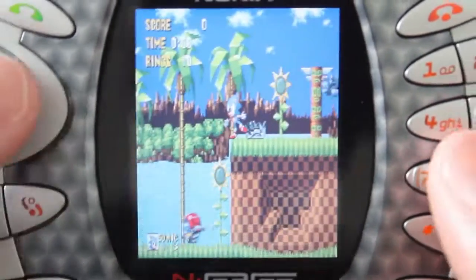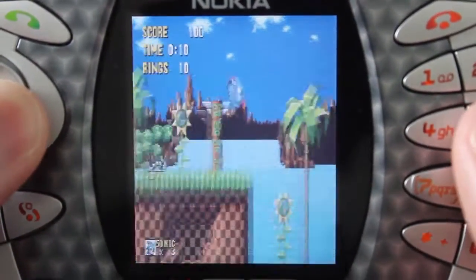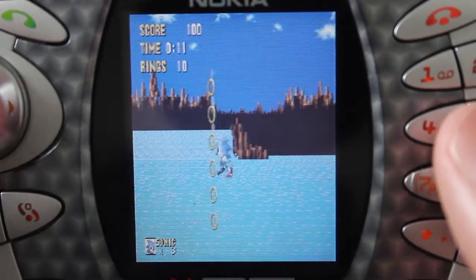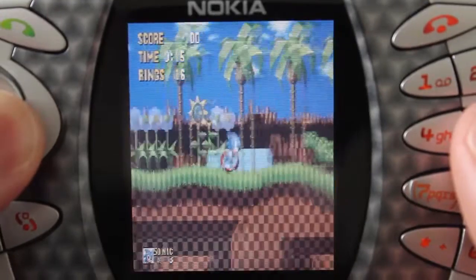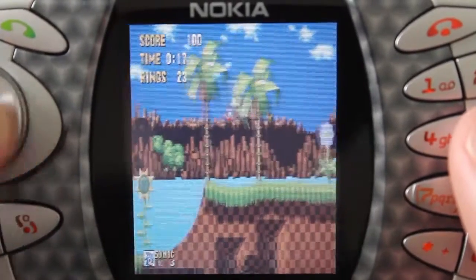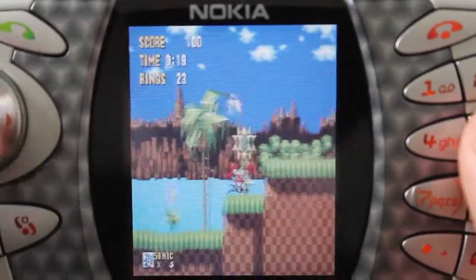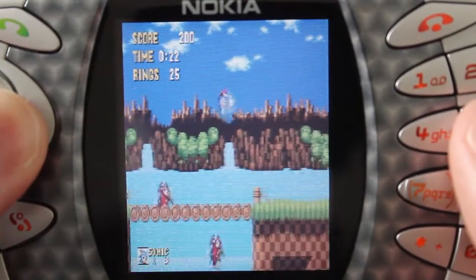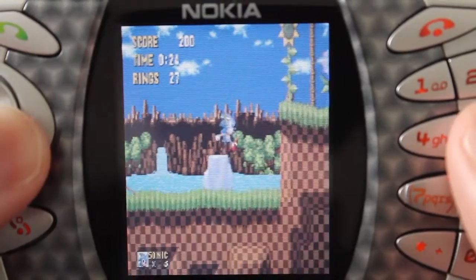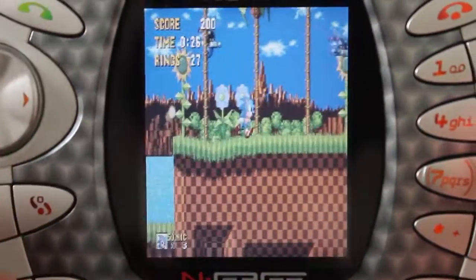And back again. So without the sound on, you can see it's actually pretty decent. It's not perfect. And obviously the picture's a bit distorted there. But it's still actually playable. So at the time I was really impressed with this. I didn't spend too much time playing this, but yeah, there you go, it's quite capable.